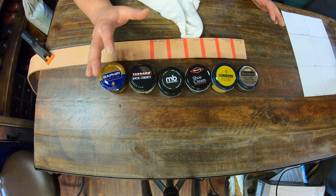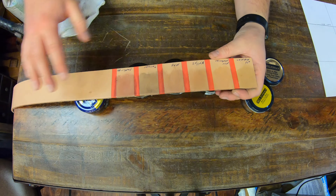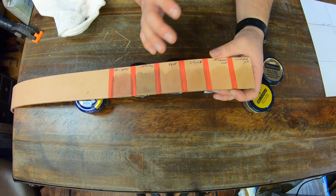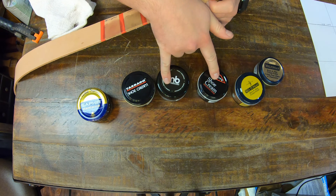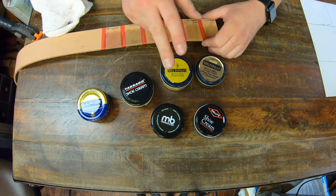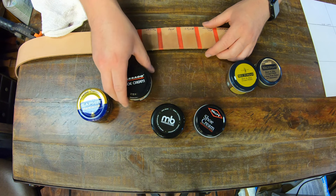You can definitely already see a difference in color, pigment, evenness, and everything. Each one is different — there's turpentine, pine-based turpentine in the Saphir. The Tarago is the water-based one. I'll do a separate video talking about each product in more detail. The Saphir Beauté de Crème is showing a lot more depth — it's actually getting soaked into that leather and really changing the color so far. The Tarago seems to have done much more this time, though it's not quite as even as the Saphir.